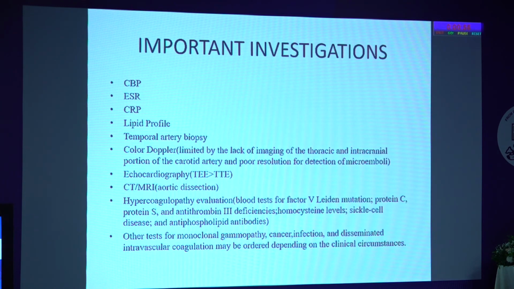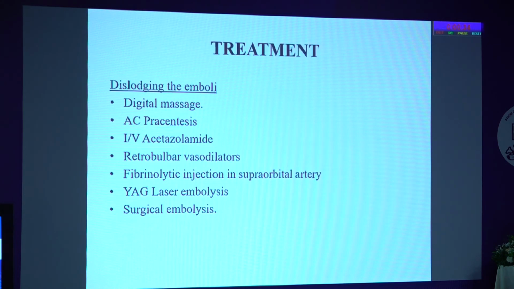You have to order investigations like ESR, C-reactive protein, lipid profile. In case you are suspecting temporal arteritis, then go for temporal artery biopsy, color Doppler, CT, MRI. So you have to rule out all the systemic causes which can lead to hyperviscosity or thromboembolic phenomena, and your investigation is directed towards that.